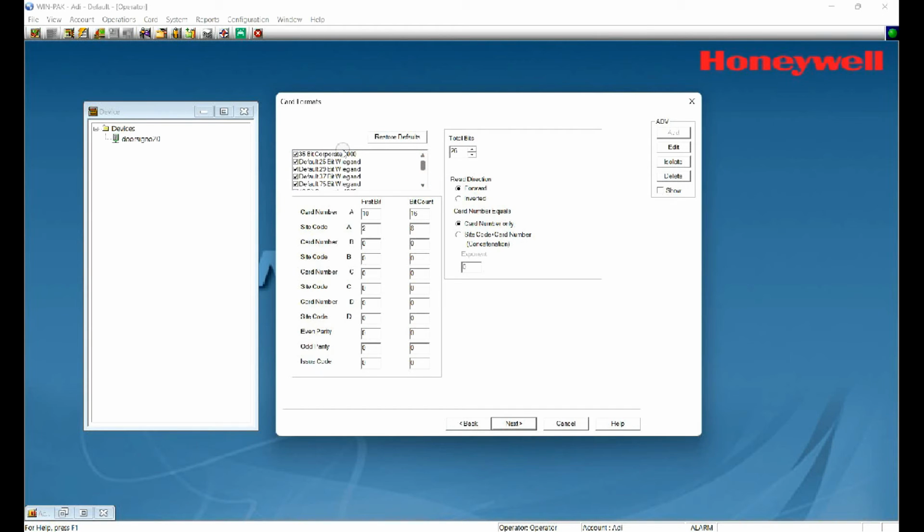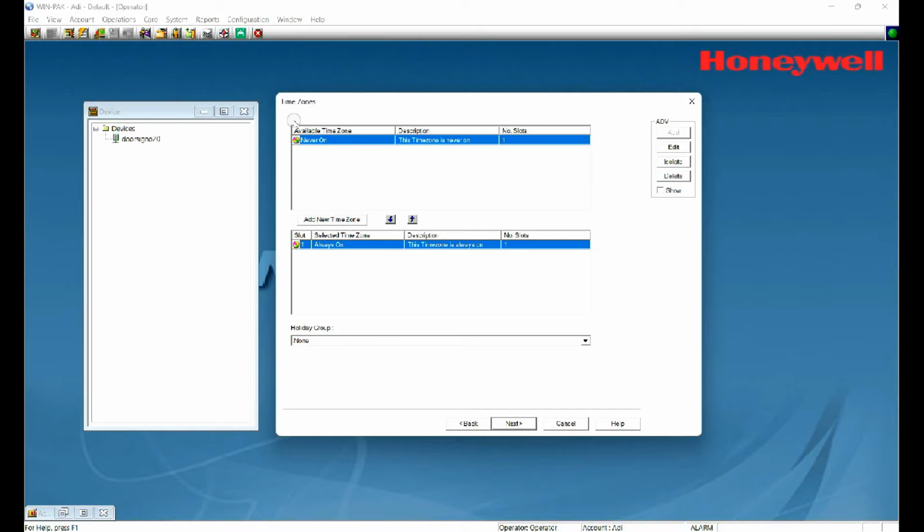If you know what reader you use and what format, you'll select the right format. If it's not here and you need to create a new format, you can do. You can go to format 12 and put in the credential information. So you can see here when it's a 26-bit card, the first card bit it reads is 10, and it reads forward 16 bits to get the card number. The site code is from bit number 2, and it reads forward 8 digits to find the site code. So anyway, that's the formats I'm going to use. ADV is grayed out because we've already added it, so nothing to do yet.